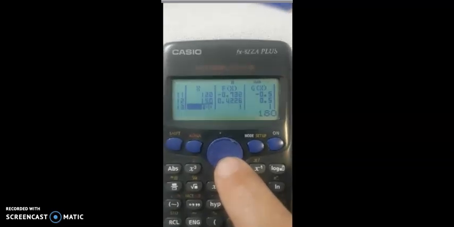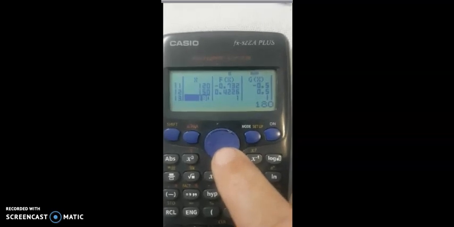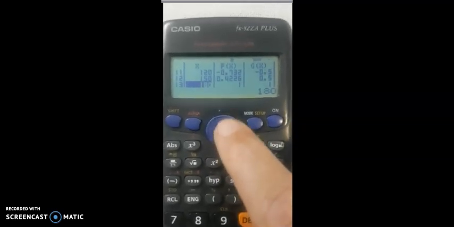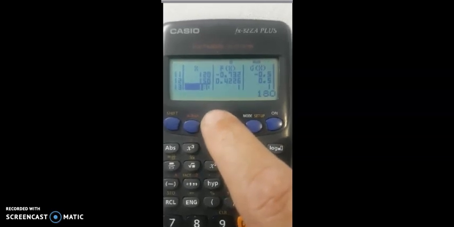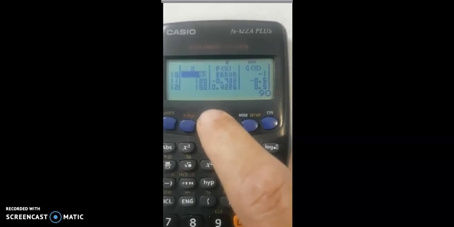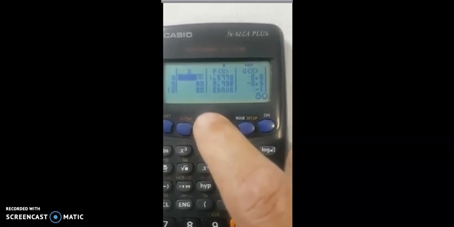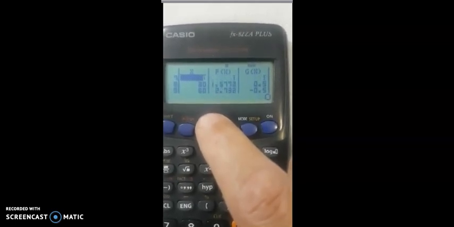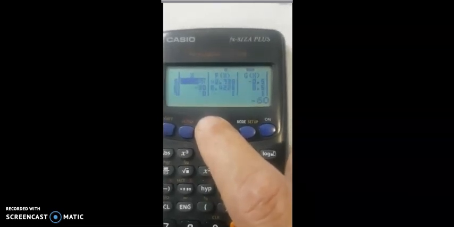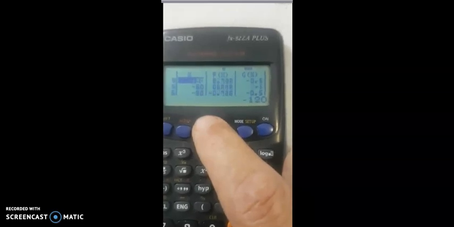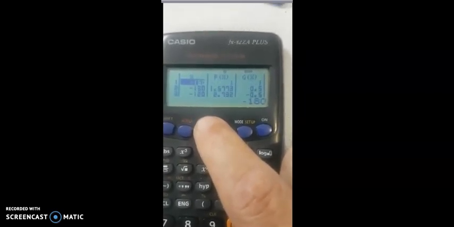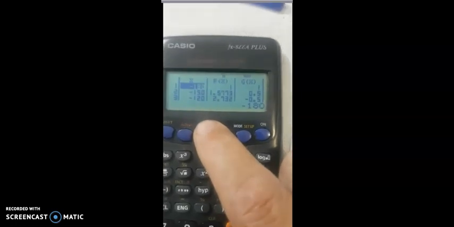There I notice also on the calculator that the two graphs are equal at 180 degrees. They both 1. At 0 degrees they are both 1. And at minus 180 degrees, both graphs is equal to 1.